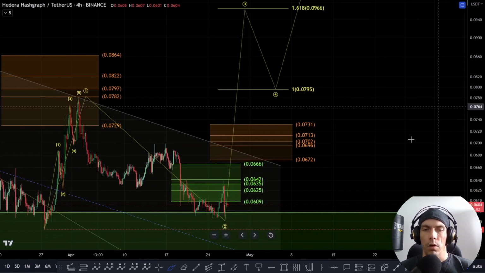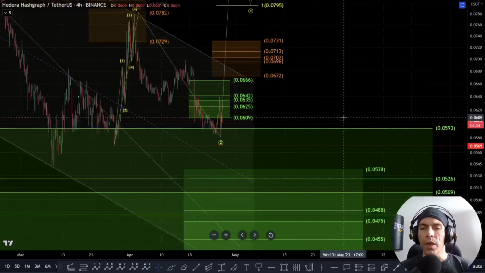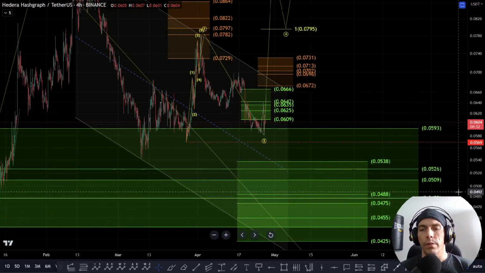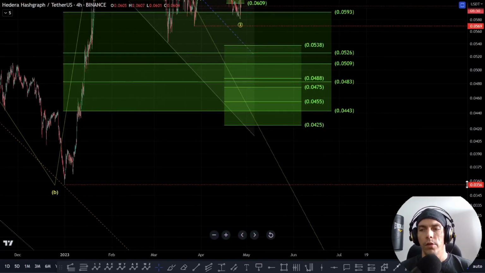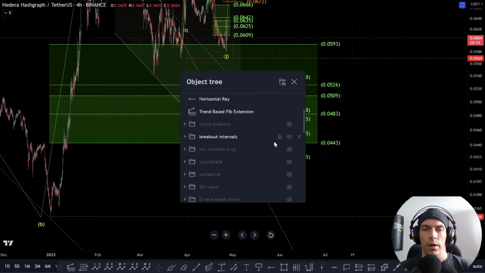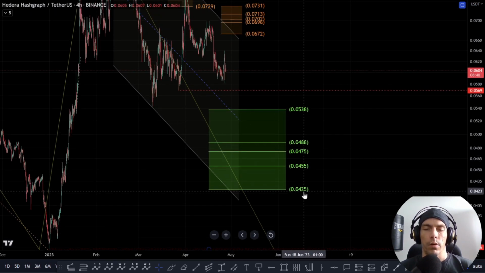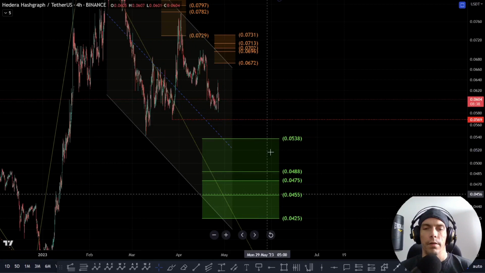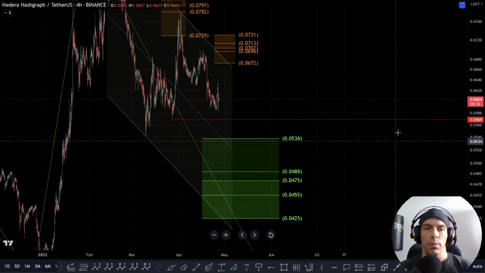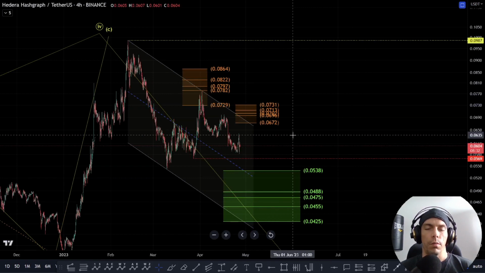That would mean that we'd want to hold this zone here, this 0569 area. So even if we do break down, it doesn't really invalidate the bullish scenario until we take the zone of this 0356. The lower range that I'd want to be looking for as a potential support. I wouldn't really want to lose this lower area of this 0425. If we start to lose that, then it becomes more likely we're going to see that breakdown and see this actually break down in a much bigger way.